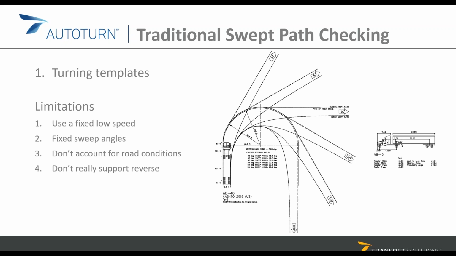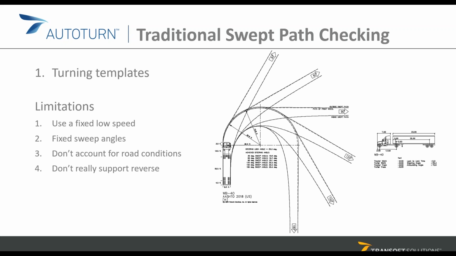These turning templates account for road conditions, but typically just dry road conditions. They won't let you simulate vehicles going on a gravel road or wet road conditions or slippery conditions. For those conditions, you will need to know the friction coefficient. You will also need to know the super elevation. These templates are not really modeling any other road conditions than dry conditions and no super elevation. But we know super elevation plays a key role in vehicle turning, probably not at a low speed.